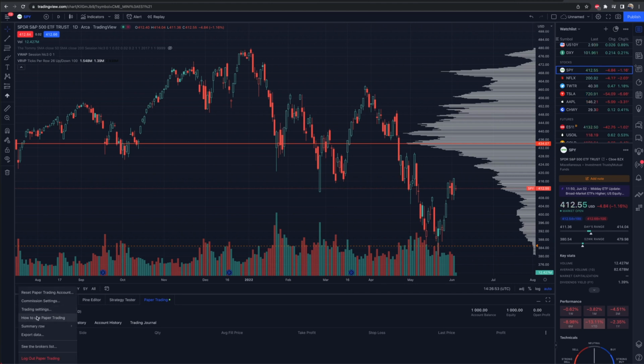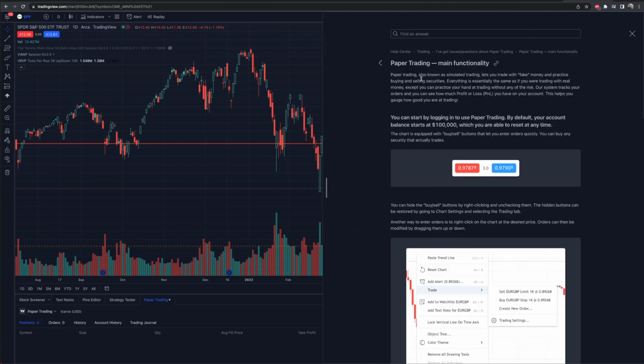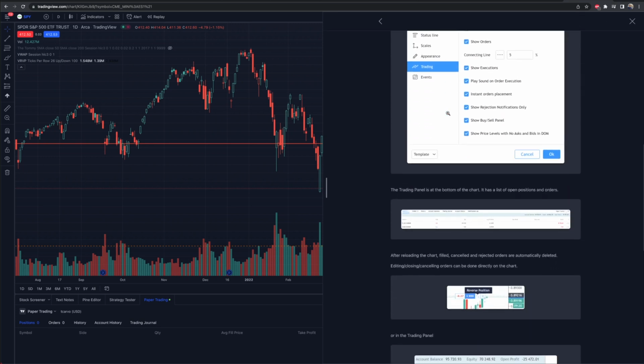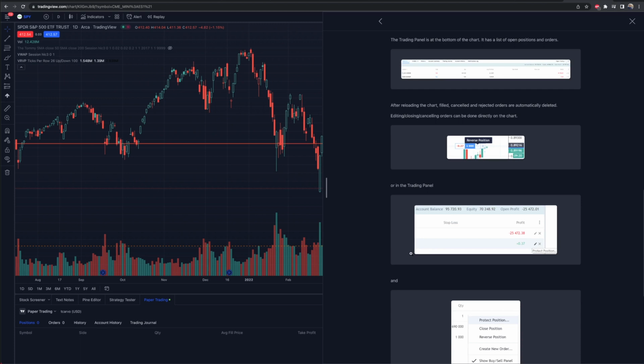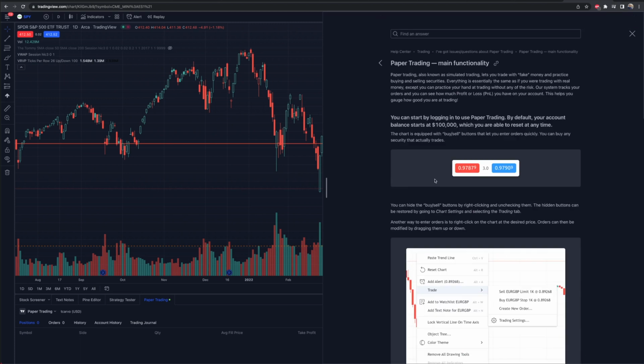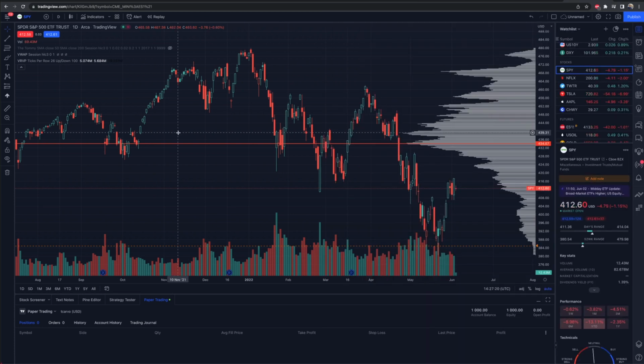Then we have the how to use paper trading. You can actually go through, and they have a lot of information here that covers a lot of questions that you honestly may have about paper trading. So this is a great place to go if you have specific questions, and you can even type in questions and see if they have an answer specific to you. If you can't find it here, let us know in the comment section down below. We'd be happy to answer questions if we can answer them, of course.